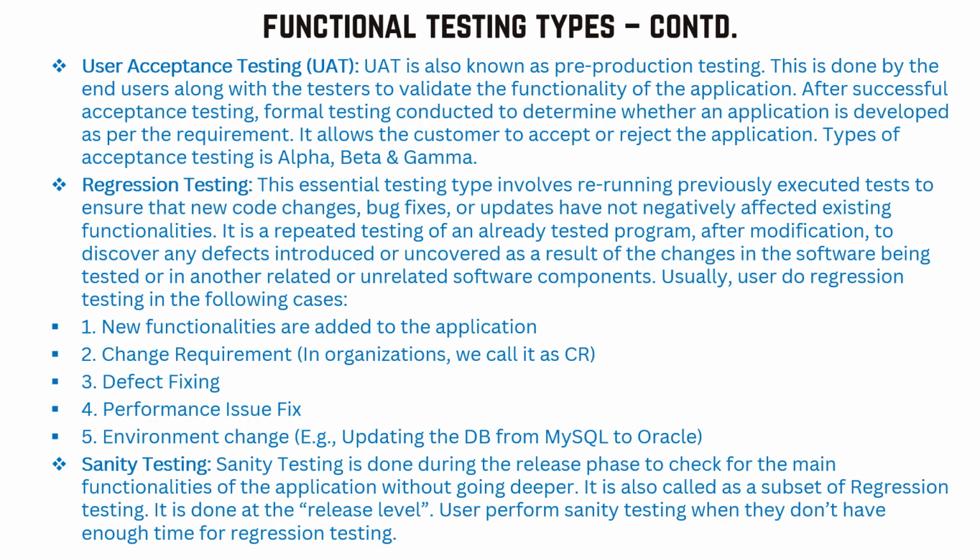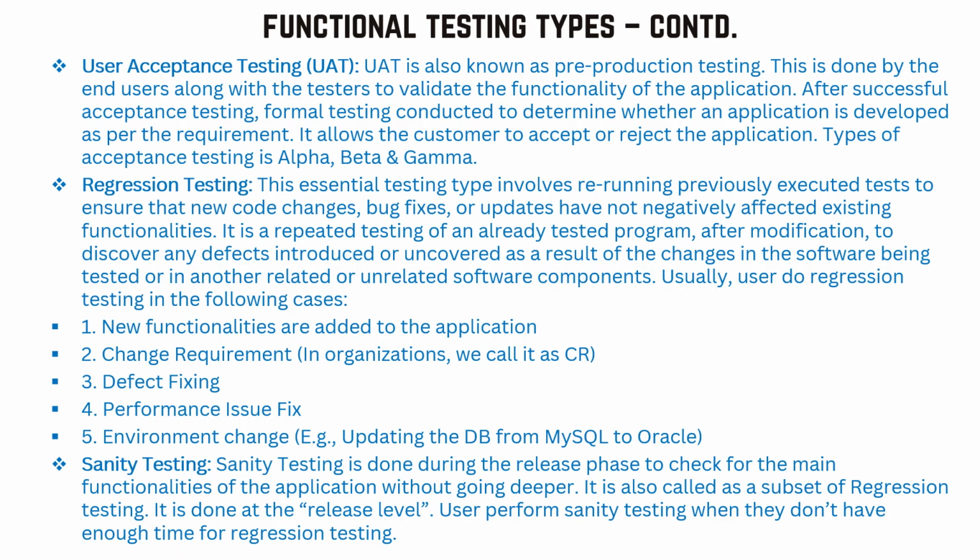No need to worry. Regression testing is an essential testing type that involves rerunning previously executed tests to ensure that new code changes, bug fixes, or updates have not negatively affected existing functionality. It is repeated testing of an already tested program after modification, to discover any new defects introduced or uncovered as a result of the changes in the software being tested or in another related or unrelated software component.